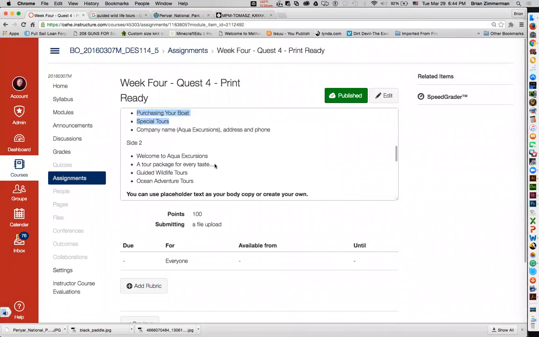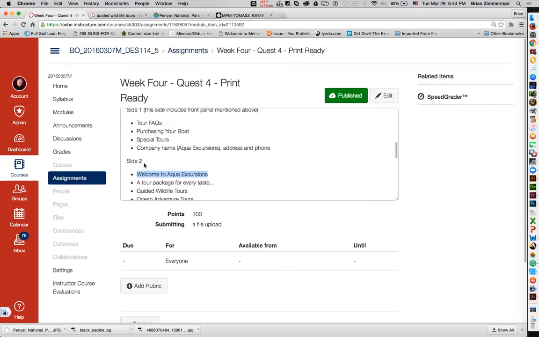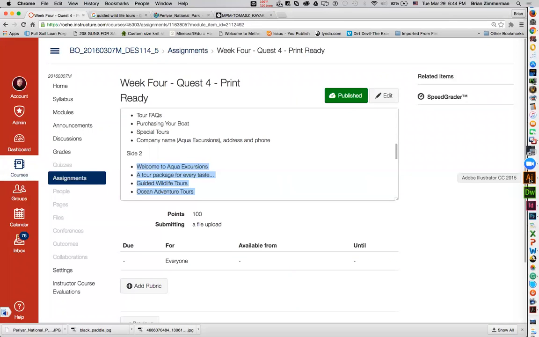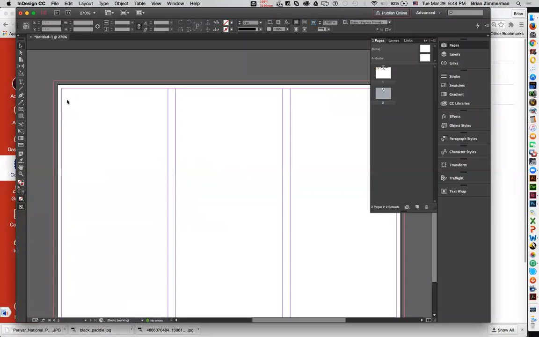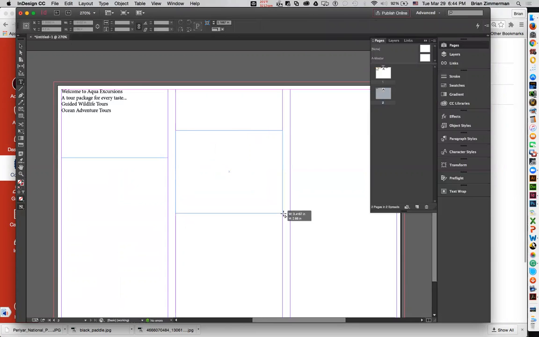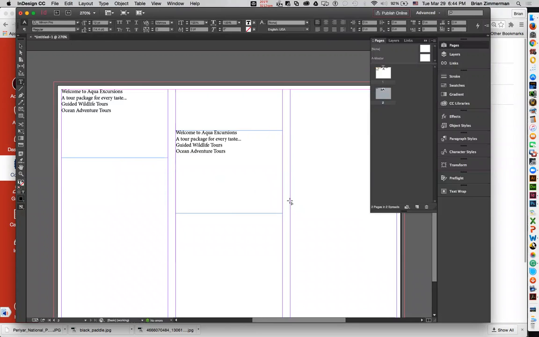Okay, side 2. And I'll just kind of take all this at once just because it's easier. So I'll put the same text in 3 times and then just delete the stuff that I don't need on each page.